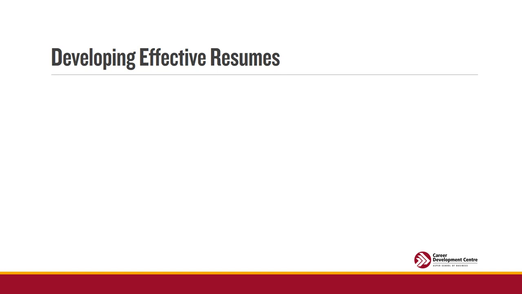There are 3 dimensions to an effective resume. The first is content. What to put on a resume, what to leave out, what sections should you include, and in what order should they appear? What skills, experience, qualifications, and abilities should you focus on? How do you make an unrelated work experience more relevant to the job in question? By choosing relevant, substantive, and clear content, you go a long way in making your resume more effective in grabbing the attention of the recruiters.